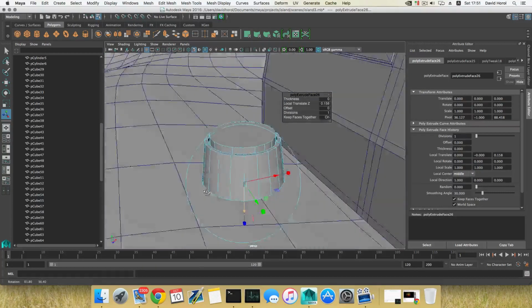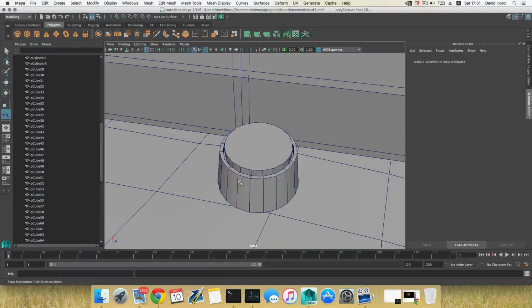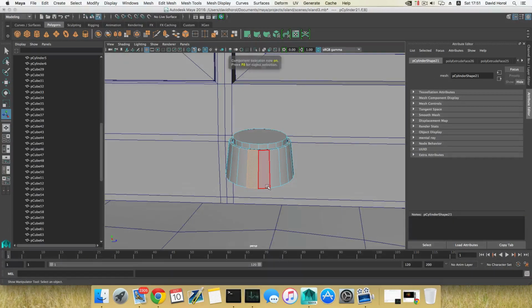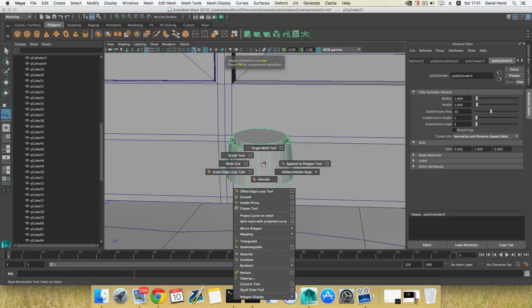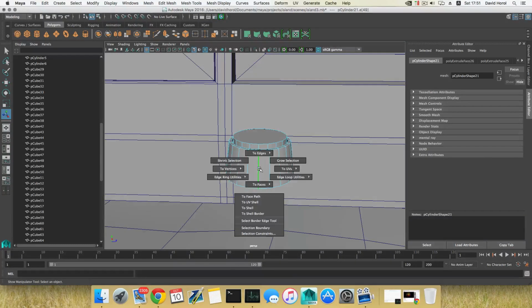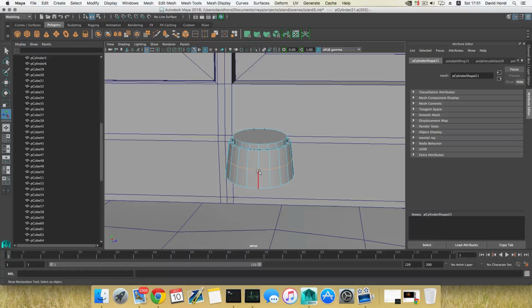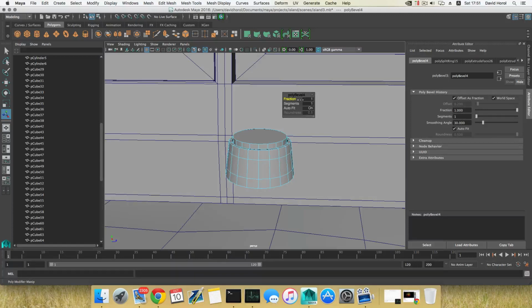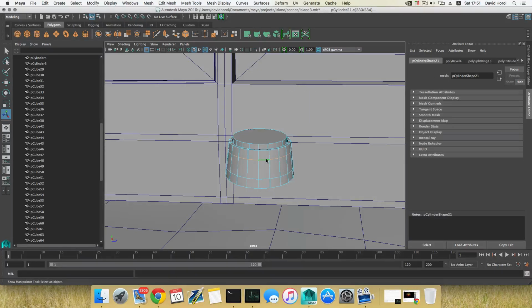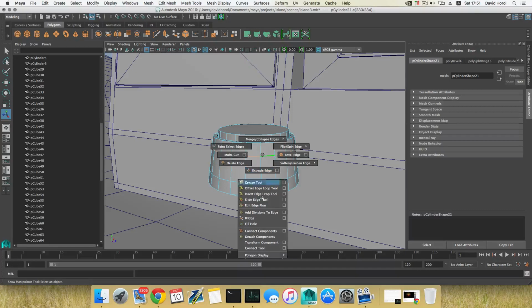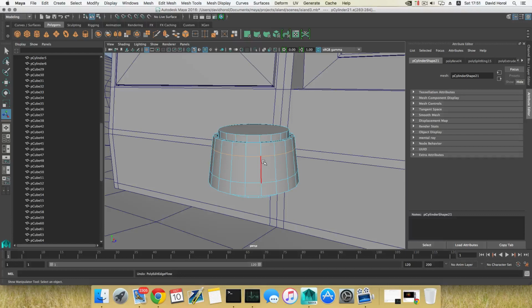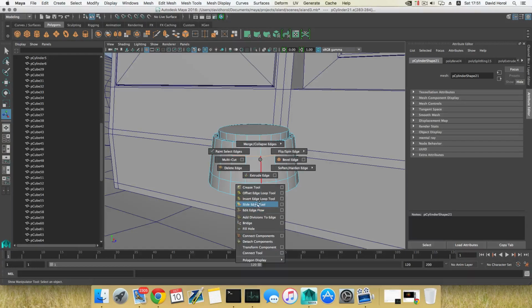Okay, now we will look for any face here. Just choose any face here. Oh, you know what? Before that, right click, choose edge, grab this edge, control right click, edge ring utilities, to edge ring and split, and shift right click on this edge and choose bevel, and then change the fraction to about so. Let's double click on this one, shift right click, slide edge. No, sorry, undo that. Let's select it over again and then slide.